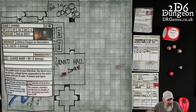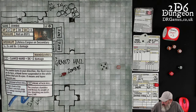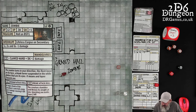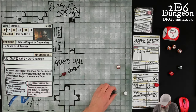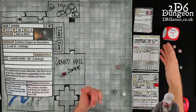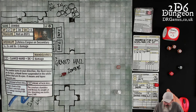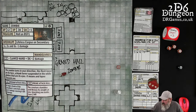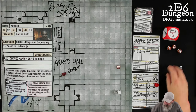Okay, my turn. 6 hit points. We can end this with a well-placed shear. We got a 5-2. That's going to cost me 2 and 3. We have that. We can do this. We can do a shear because we can roll this 5 down to a 3 with our shift points and this 2 up to a 5 with the round shift points because this is one tired zombie. Now, all I have to roll is a 2 because I'm going to get plus 4 because of my shear. So all I have to roll is a 2. 3, there we go. Okay, so we killed the zombie.